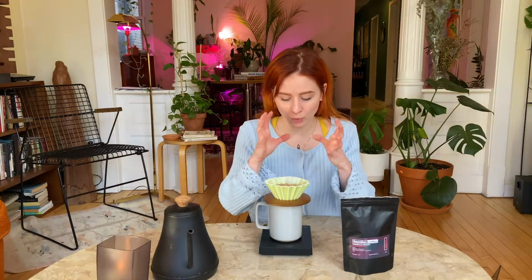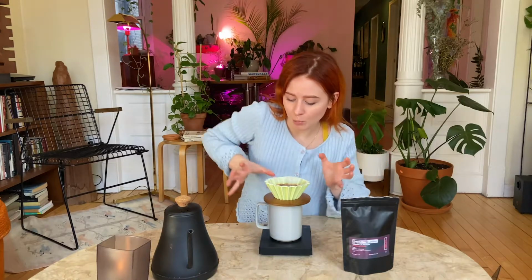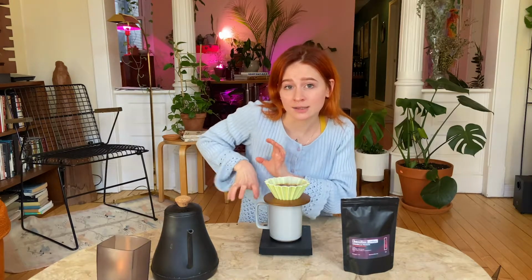I tend to favor really large ratios. So I will push extraction by making the out weight a lot larger than usual than a regular espresso that's caffeinated. And what this does is it helps to kind of balance out the acidic pretzel-like flavors. You're developing and pushing in more of those sugars from the fats, lipids, and carbohydrates into the shot itself.